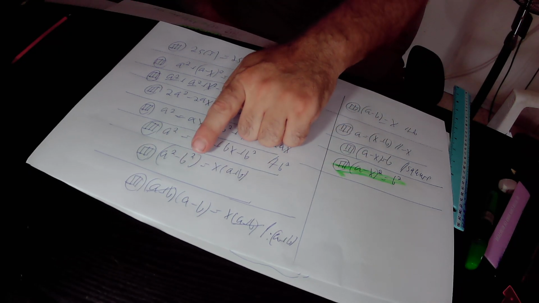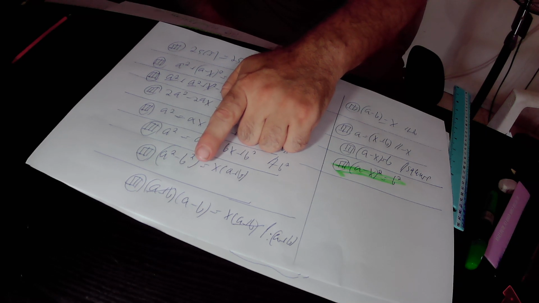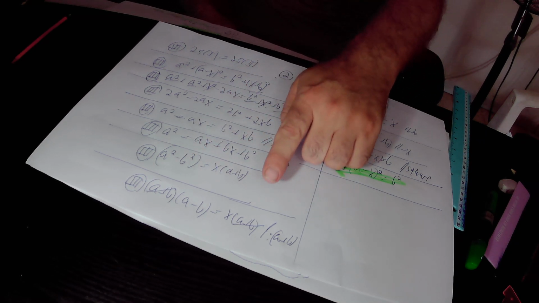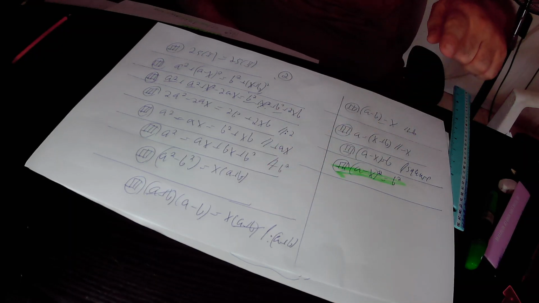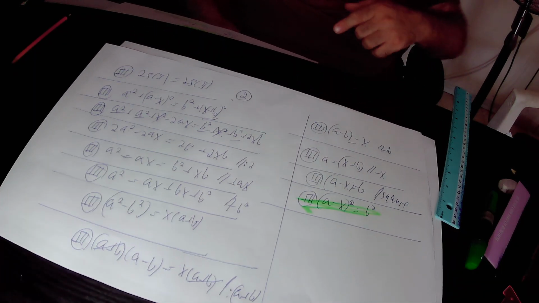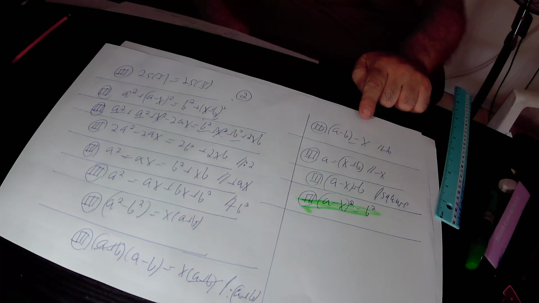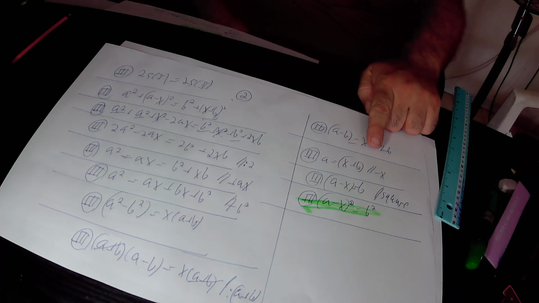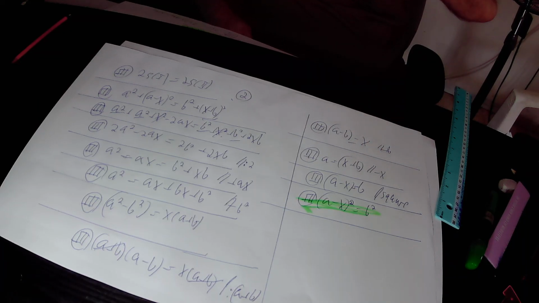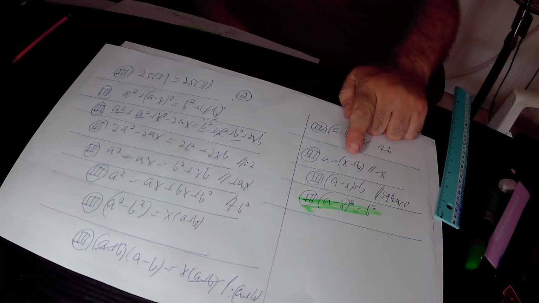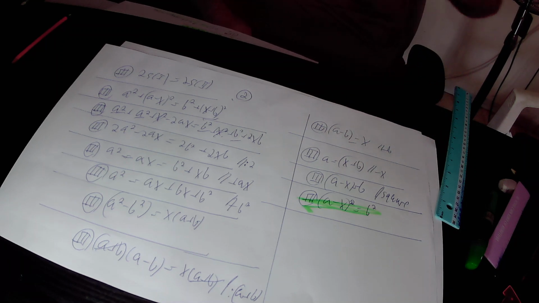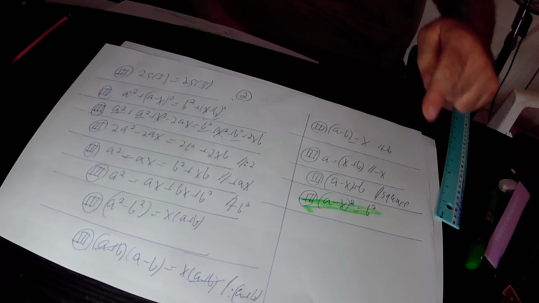Here a plus b gets cancelled, and we are left with a minus b. Here also a plus b gets cancelled, and we are left only with x. So in total, according to equation 3, a minus b equals x. Here we added b to this equation, and found that a equals x plus b. Here we subtracted x from equation 3, and found that a minus x equals b. Here we squared both sides of equation 3, and found that a minus x squared equals b squared. Repeat again, according to equation 3, a minus x squared equals b squared.